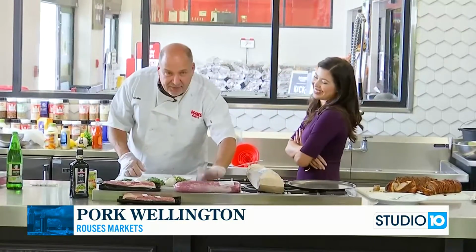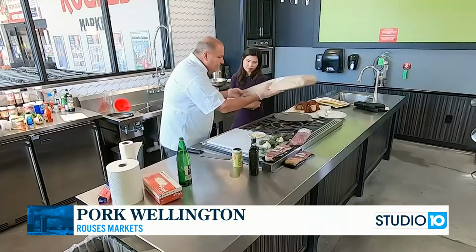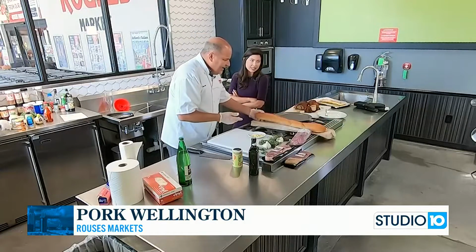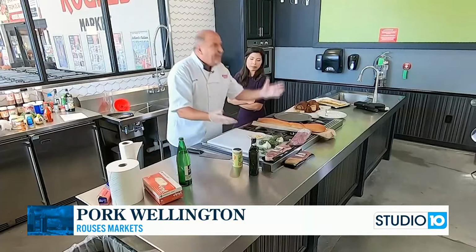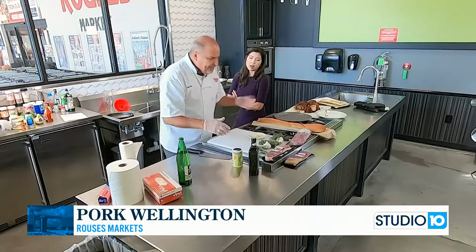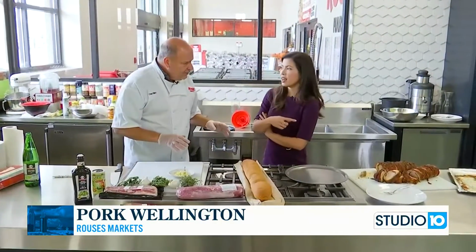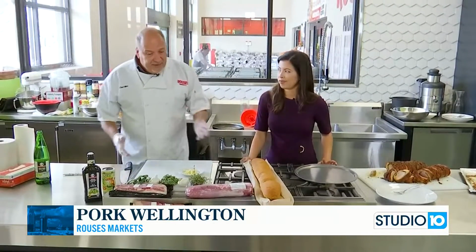So look, we have some pork tenderloin, our Rouse's bacon, that's what we're gonna wrap it with, and our Rouse's French bread. Boy, I like this French bread. And this whole loaf of bread is $1.99. That's amazing. We have some fresh garlic, and you can put whatever Italian herbs you want. I got some thyme, oregano, and sage. You can put rosemary, whatever you like. I like the combo you did. It's very nice in there. It tastes really good. And this is actually easy to make, and it cooks in about an hour and 20 minutes in the oven, and maybe about 5 minutes of prep, and you're done.